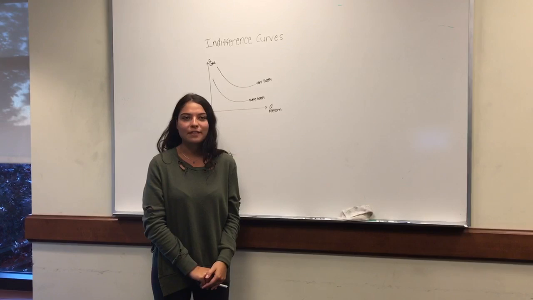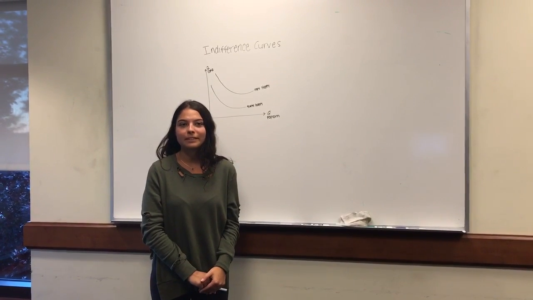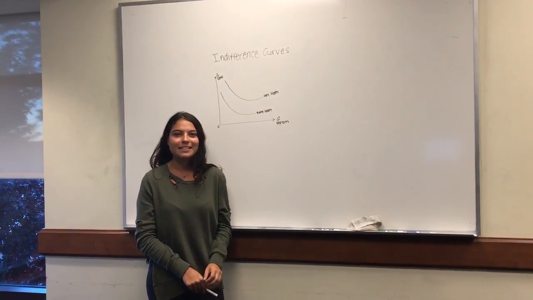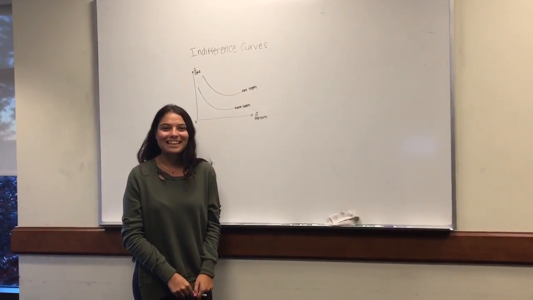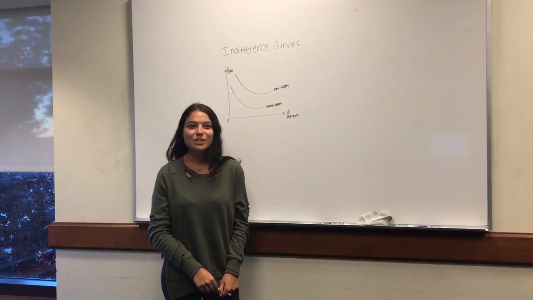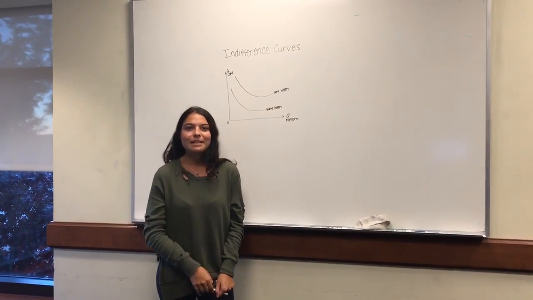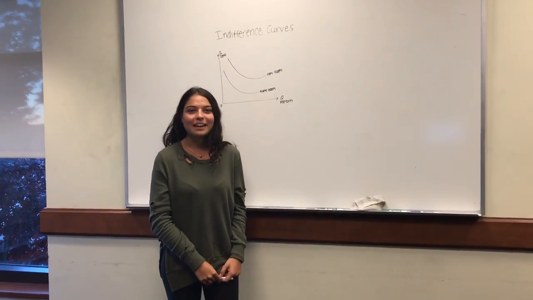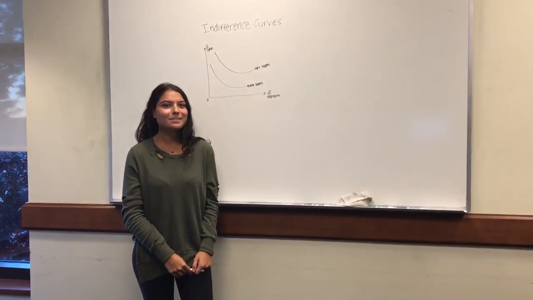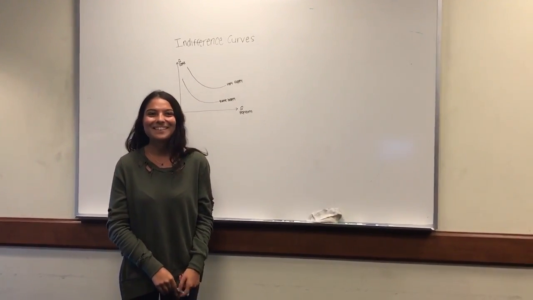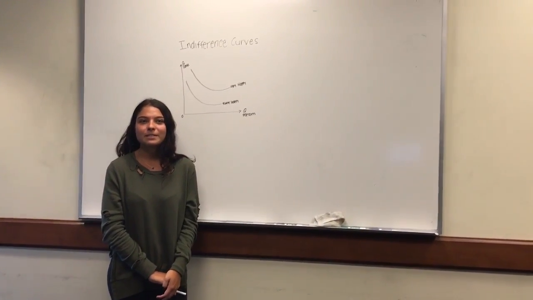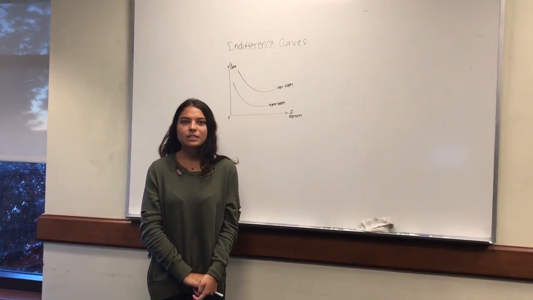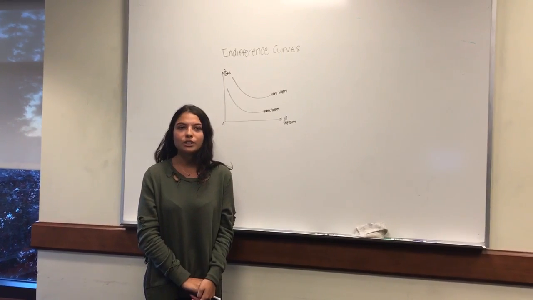Utility is an abstract measure of the happiness that a consumer receives from a bundle of goods. If two consumption bundles make a consumer equally happy, as in they give the same utility, the consumer is said to be indifferent between them. An indifference curve shows the various bundles of consumption that make the consumer equally happy, so they yield the same utility. The indifference curve is the rate at which the consumer is willing to substitute one good for the other. The rate is called the marginal rate of substitution, which is also the slope. So in this example, it is how much Coke the consumer requires to be compensated for a 1 unit reduction in a bag of popcorn.